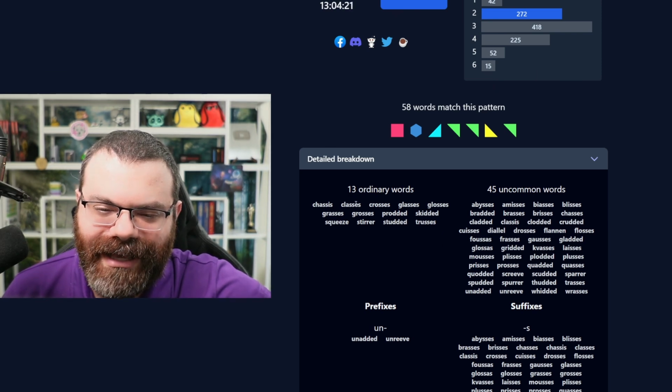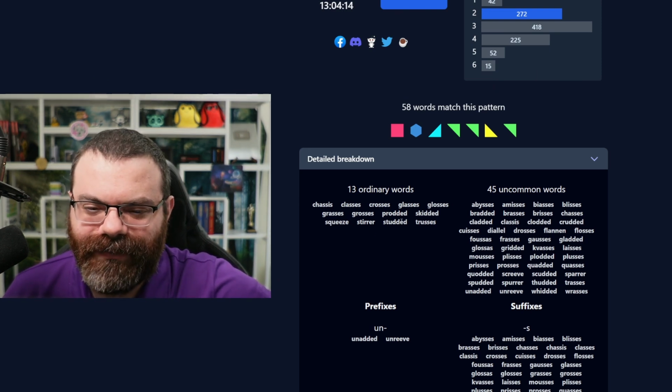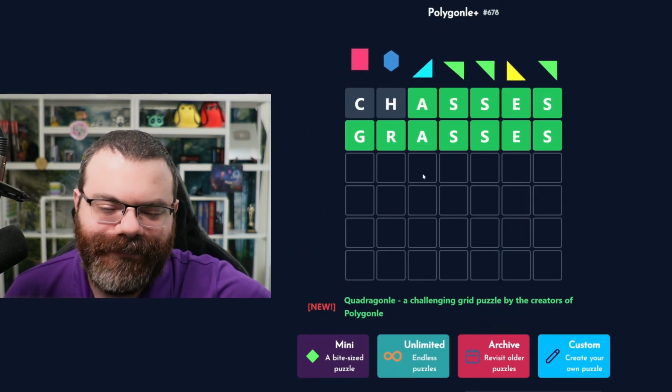Yeah, I was right. It's like SSES or DDED. There's one EEZE, which is crazy. Squeeze. Oh, that would be a fun one. Trusses. I think I almost thought of trusses, but I didn't do it. All right, let's do the mini.